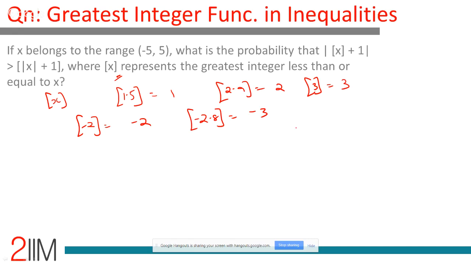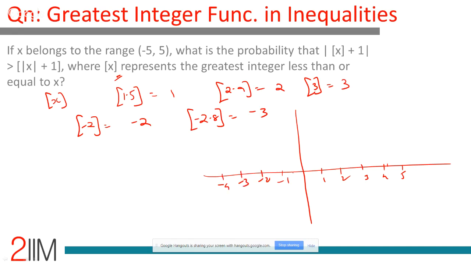A beautiful function. You think about it, if you can draw the graph of this, then x is 0, 1, 2, 3, 4, 5, minus 1, minus 2, minus 3, minus 4. What is the greatest integer of 0? It is 0. Greatest integer of 0.1 is 0, 0.2 is 0, 0.3 is 0. All of these are 0. And then when you come to 1, the output will be 1. 1.1, 1.2, 1.3, 1.4, it will all be 1. When you come to 2, it will be 2. When you come to 3, it will become 3.